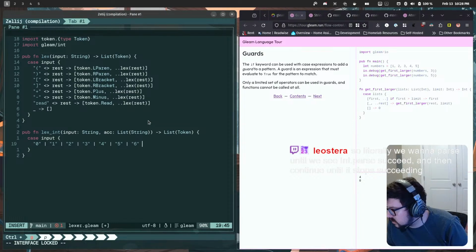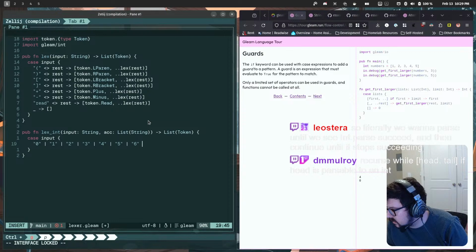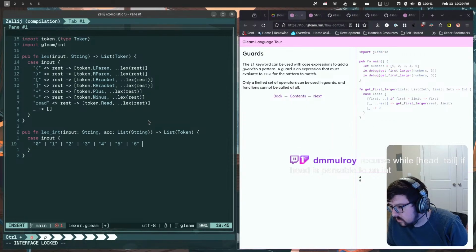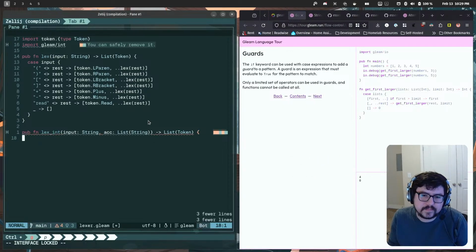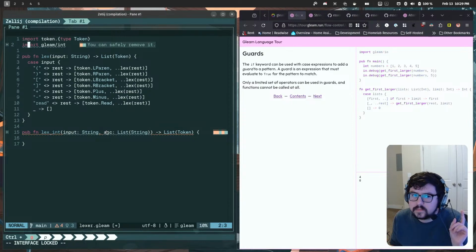So literally we want to parse until we see int parse succeed. Recurse while head tail, if head is parsable to an int. I see. So then we can do... So I think then that might be... But head... Will head always be a single character? I don't think so, right?